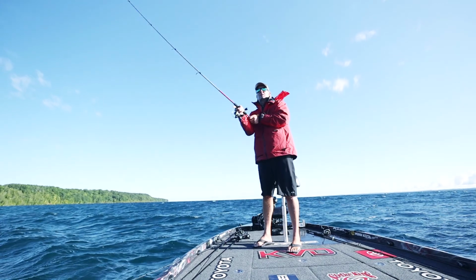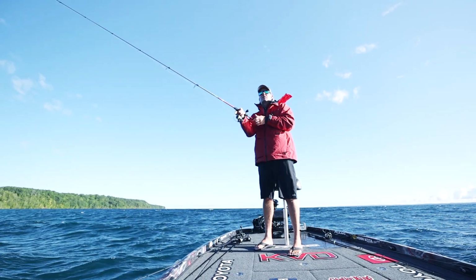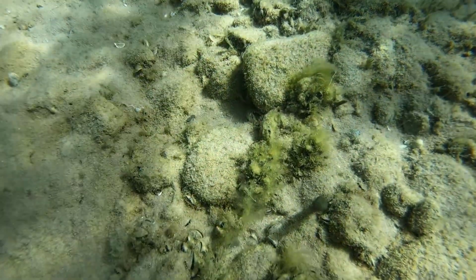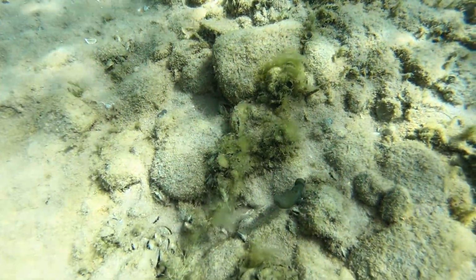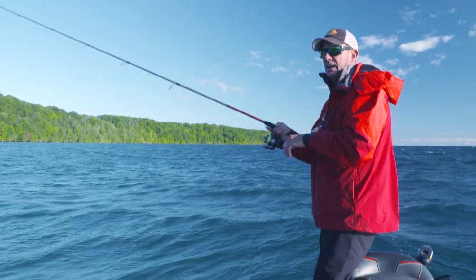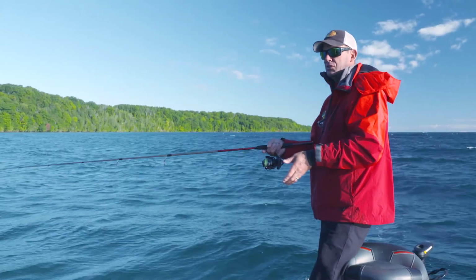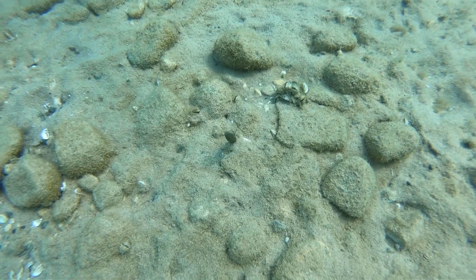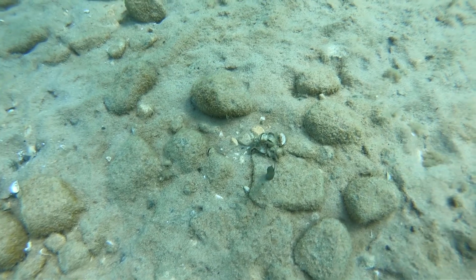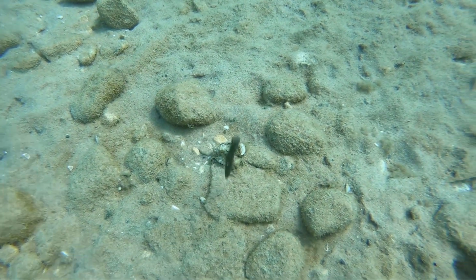All you want to do with this Ned Rig is cast it out, and I want it to sink to the bottom with a dead slack line. A lot of the time in this clear water, they're going to bite it on the fall, so make sure that it's slack on the way down. Then all I'm doing is trying to drag it real slow, keep that jig head on the bottom, and just have it stand up. That's what this thing does so well.